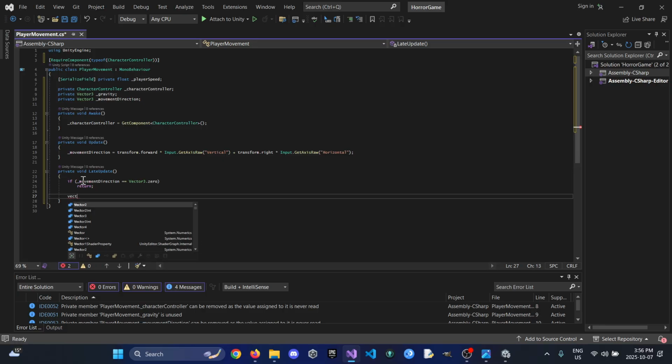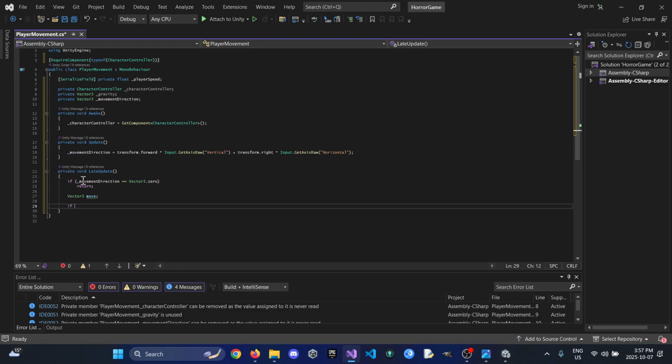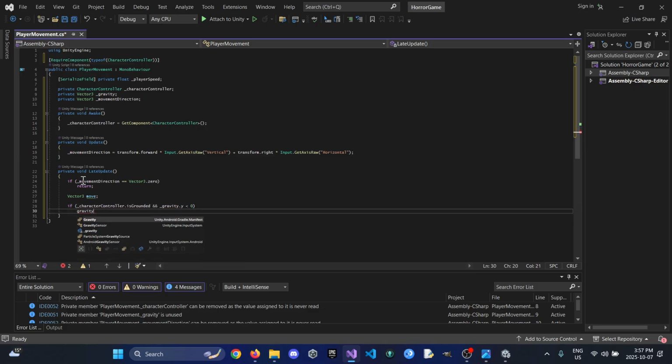But if there is, we need to check if the CharacterController is grounded. If it is, and gravity.y is less than 0, we need to set it to 0. We don't want to keep falling.